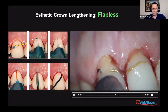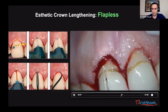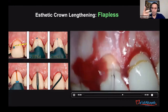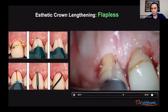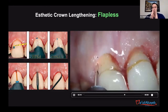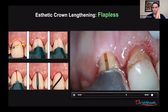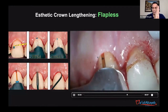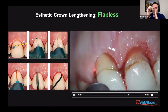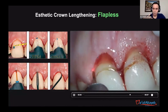We bring the tip and we rotate it now. When you rotate the tip like this, now you have the width of the tip, 1.2 mm, and already you created the pouch. Now we begin to work in swabbing movements, mesiodistally. And in case you have a trough here, now you are removing the trough. Then you will finish with this shape of the bone. With this shape of the bone, you have a chance to have a right angle here. So now we want to make the beveling or bone contouring.